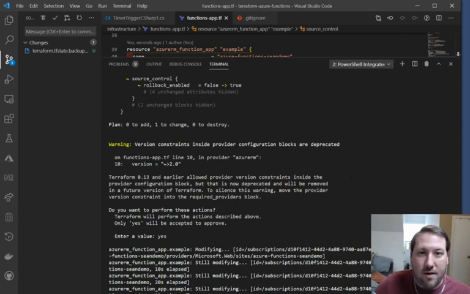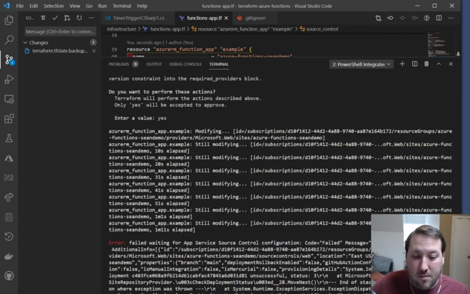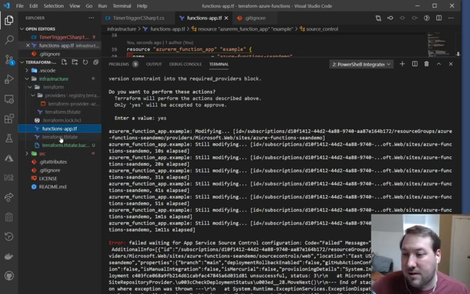Now, typically we might just have to retry this a few times for Azure to catch up, or I may find that there's something with this provider that is currently having some trouble, or with that specific setting that's a problem, right? So currently, if this mattered to me, I'd be going into further troubleshooting. I'd be looking into the error. I'd be looking into the provider. I'd be making sure that that's still a valid configuration, etc., etc. For the purposes of this demo, I don't care so much.